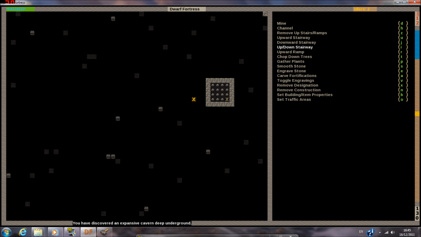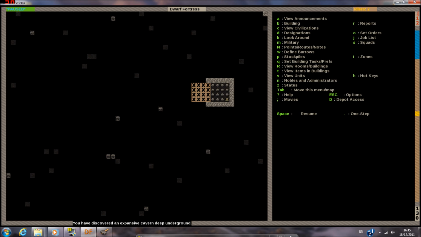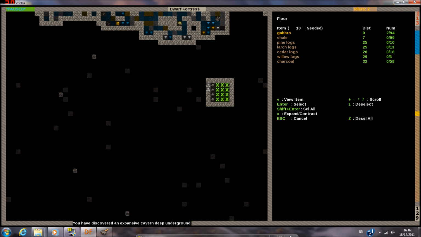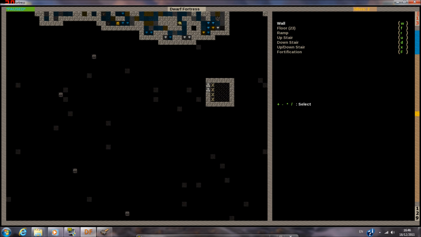Why didn't that work? And then I will need to have a floor built over the ones beneath it. Yes. I don't want any chance of some kind of... I want that built. Blocked? Blocked by what? There's nothing there. See, but it's fine like that. Maybe it's because that Gabbro's in the way. Maybe if I use that up, it'll let me build the other sections of that.